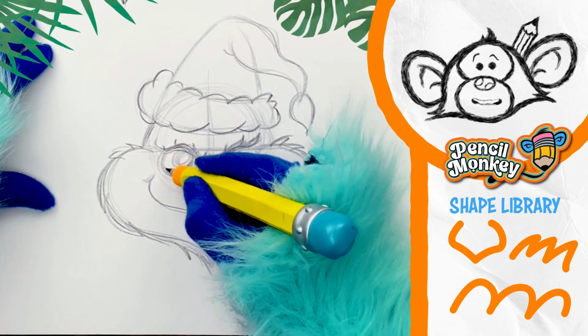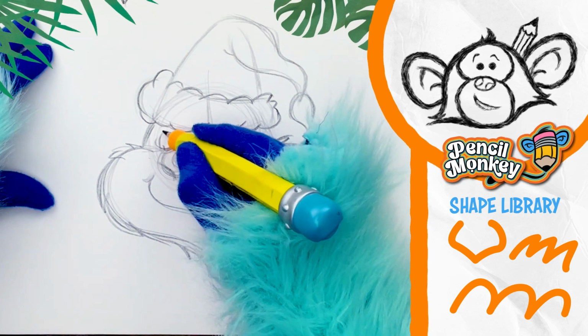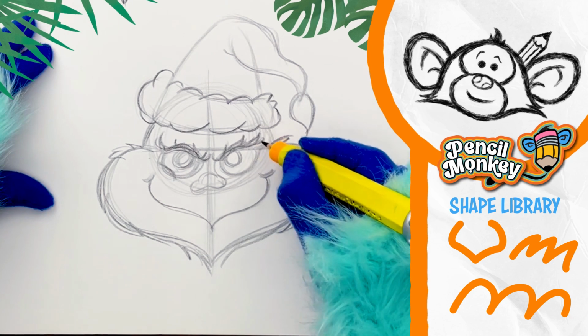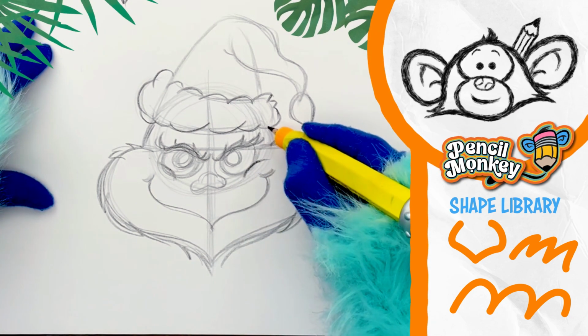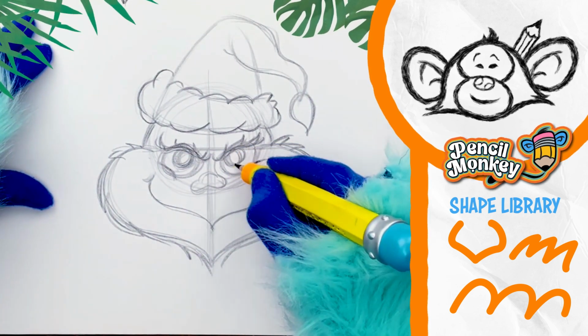That's how you build a drawing, okay? You start with your basic shapes, and then you build your decorative stuff on top of it. You gotta build before you can decorate, I always say. I've never said that before. I like it though, I'm gonna keep it.